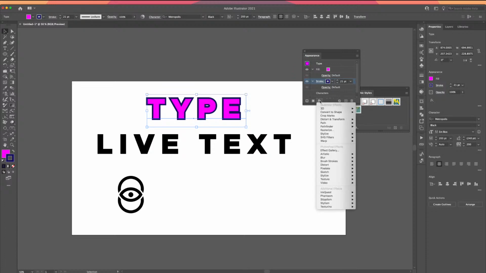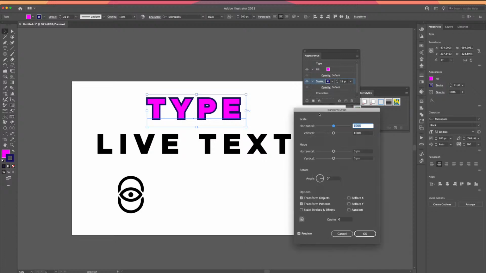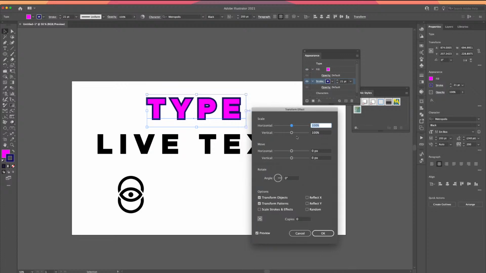And I'm going to go back to my FX. Let's go down to Distort and Transform, and then Transform again. So let's bring up our Transform Effect panel once more. And what I'm going to do is just make some very minor adjustments to the horizontal and vertical move values. So let's go with 0.5 pixels on each. So all that's doing is telling Illustrator to move that stroke by 0.5 pixels horizontally and vertically. So if I click off this, it's very subtle, 0.5 pixels, so you'll barely see it move. If this was obviously a higher value, it would be more obvious.